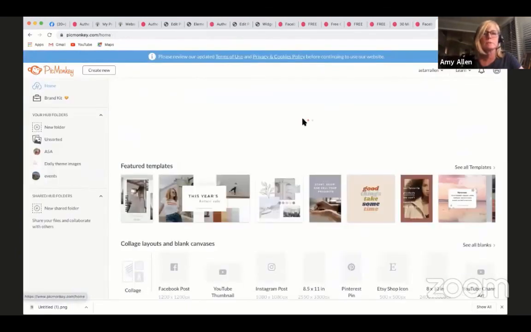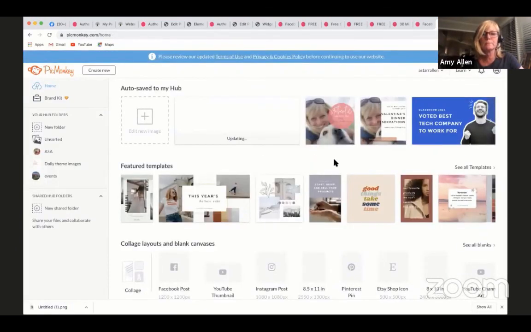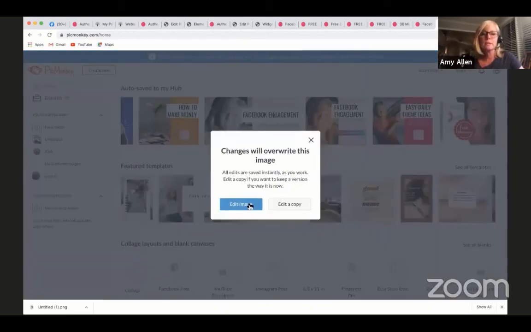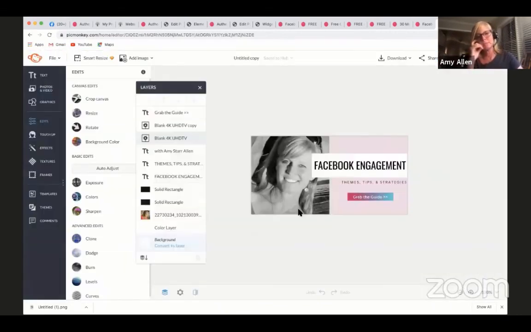All right, let me do this. There's just something weird going on. It's not normally like that. When I copied the text off of my capture page, it made it finicky. So let's say, here's a Facebook banner. So I created a banner. Let me show you this real quick too.